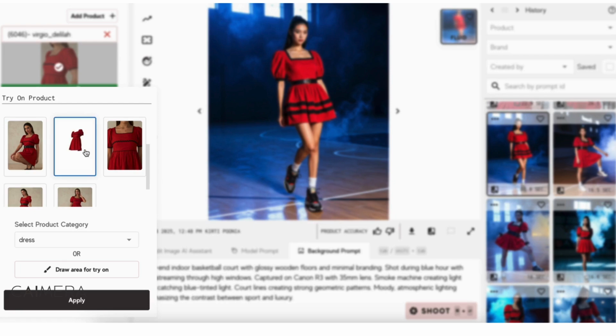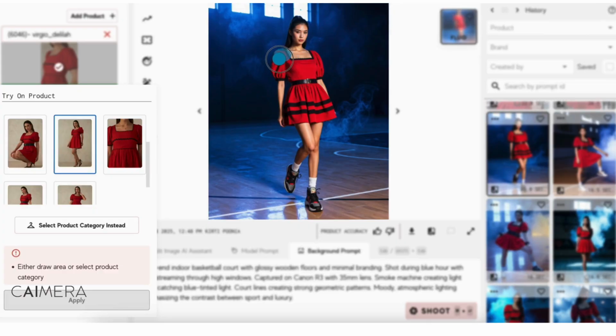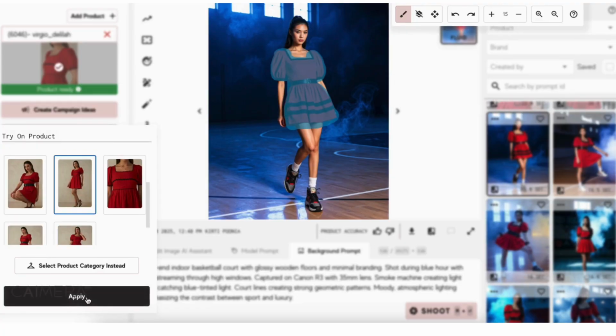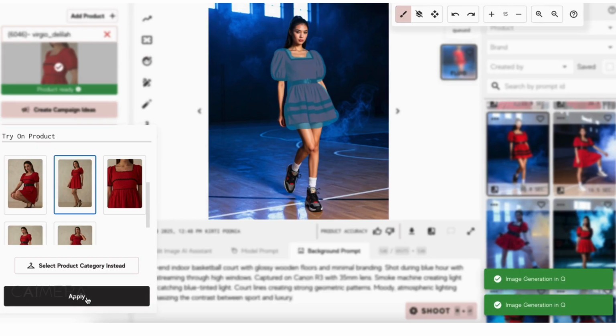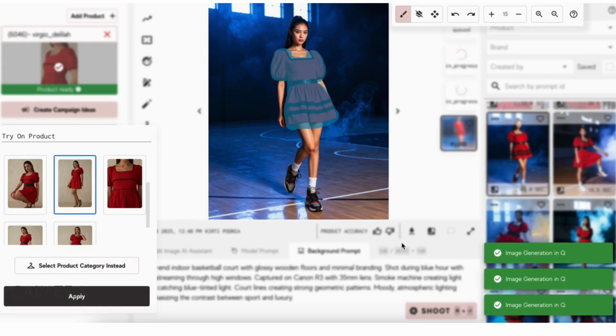I think I'm going to go with this without the belt. Now I have to draw on where I want to bring the dress. Okay. And I like to fire it a couple of times so that I can choose the best pose and look when the output comes in.